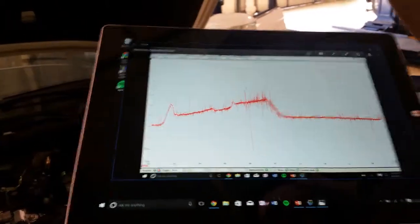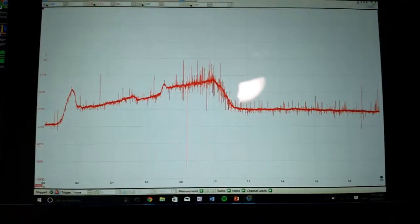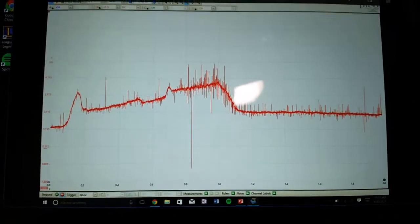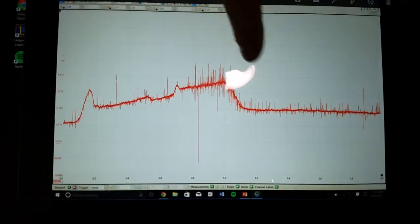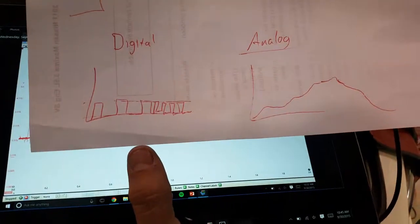Just pause it and then we can wait. So now we can tell that it is within spec for this mass airflow sensor, as it doesn't drop below 1 and it doesn't go above 4. Now we can tell that this is an analog wave and not a digital, because it's gradually moving upwards and downwards, unlike a digital wave, also known as a square wave, that looks like that.